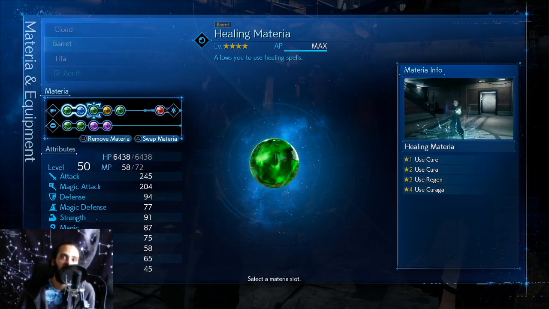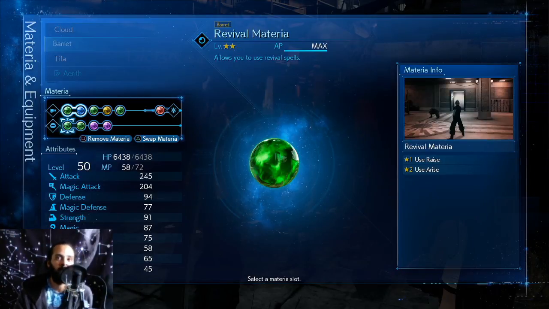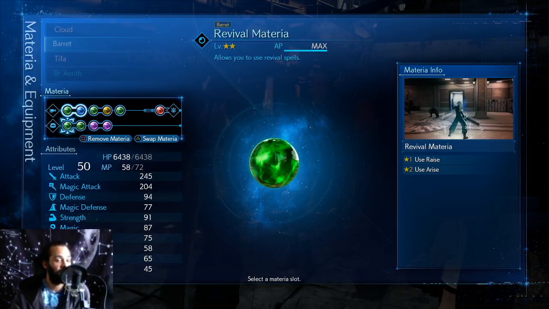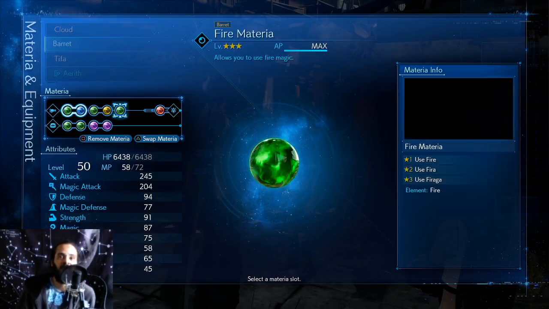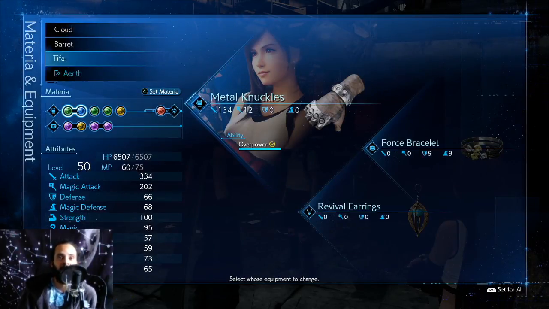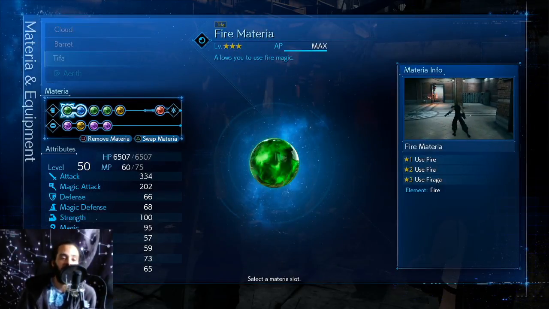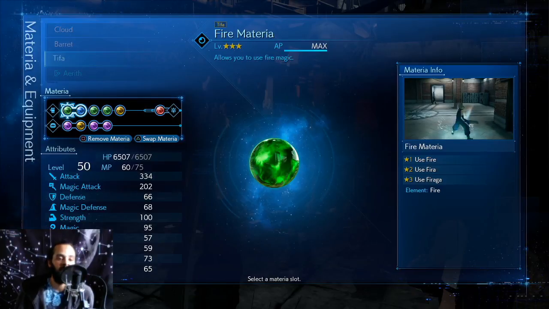You get me? Maybe a time. You might not have access to time by that point in the game, but if you do, bang. Revive is clutch. You get access to it very early in the game, and it's clutch. And yeah, that covers Barret. Again, if you got summons at that point, use the summons that you have. I like Shiva and Ifrit. You might have the DLC summons. I'm not sure what they're like, but yeah, I like Shiva and Ifrit. I think they're cool. Endgame, Leviathan, and Bahamut.